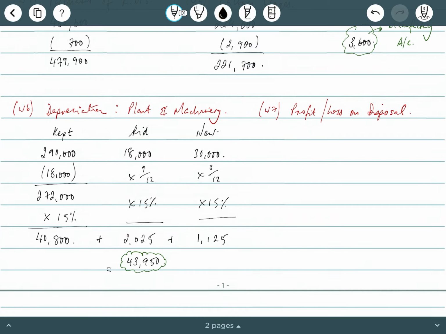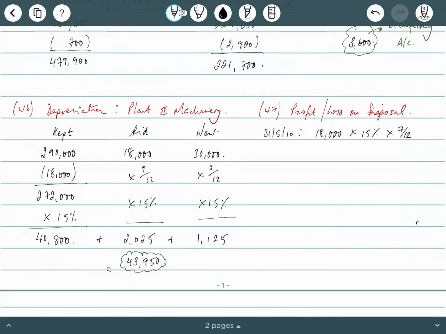So let's work out how much depreciation accumulated with this vehicle while we had it. We purchased this vehicle back on the 31st of the 5th, 2010. So we had that vehicle for the months 6, 7, 8, 9, 10, 11 and 12. So we had it for 7 months. So that's 18,000 by 15% by 7 over 12.